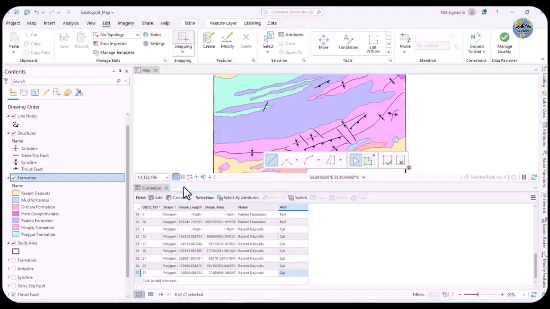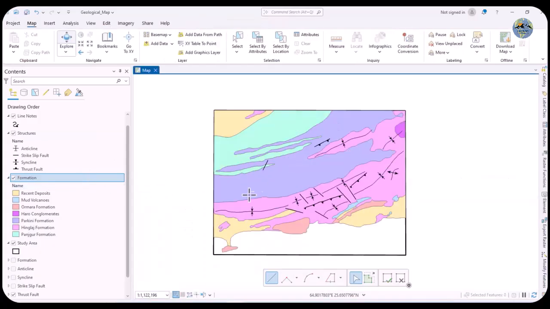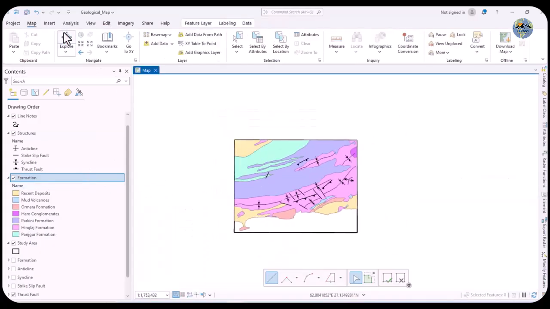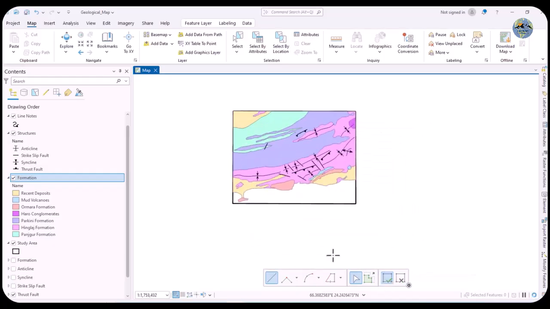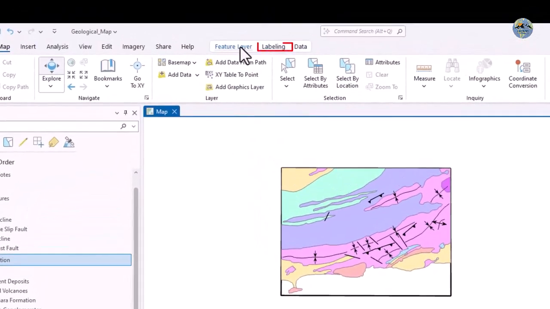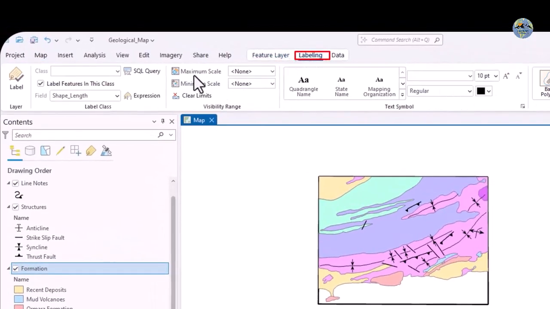Now select this explorer, check this. It's actually a graphic issue. Alright, it's okay. Now click on this formation. So you will see these three tabs: feature layer, labeling, and data. So click on the labeling and now select the field that you want to use to symbolize your formation.